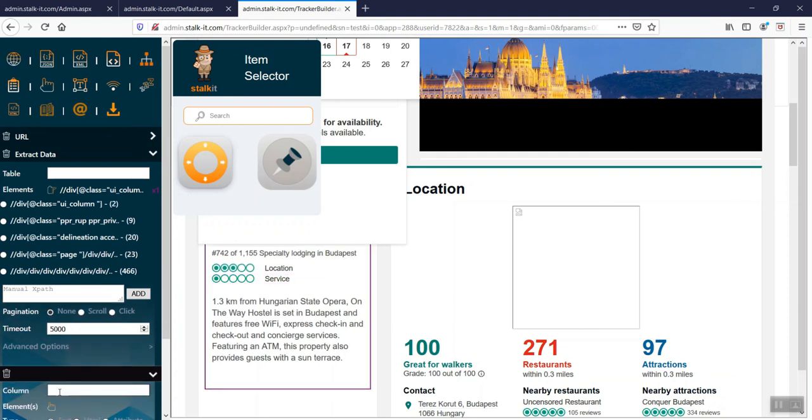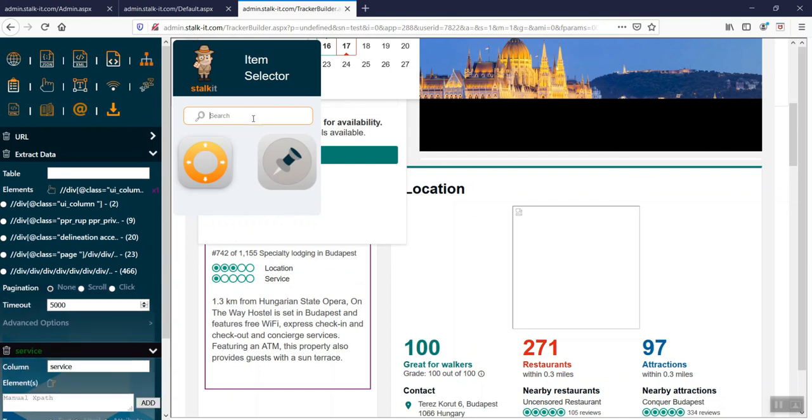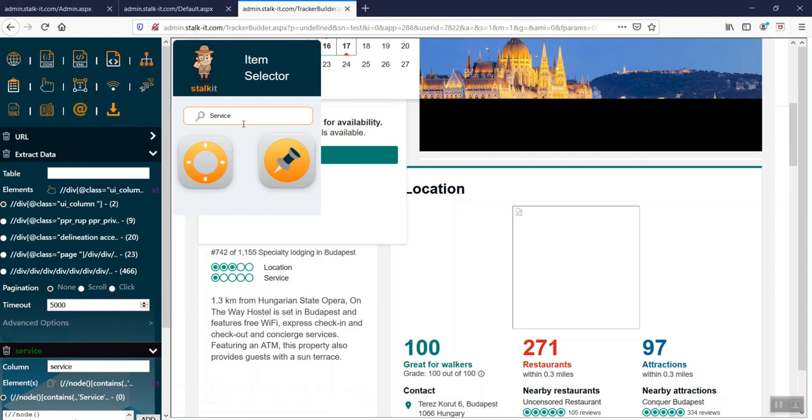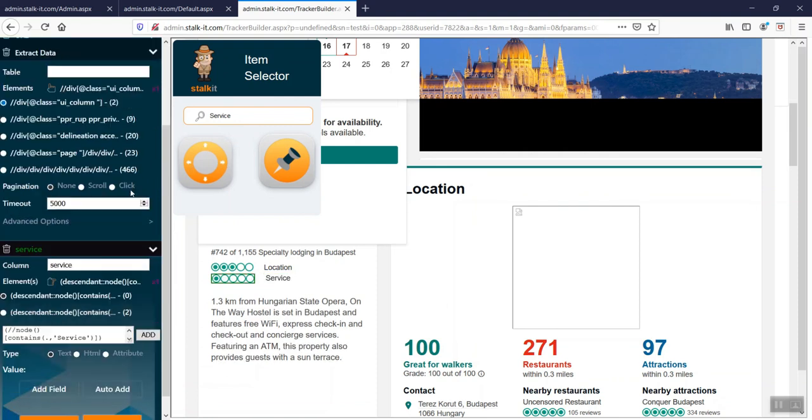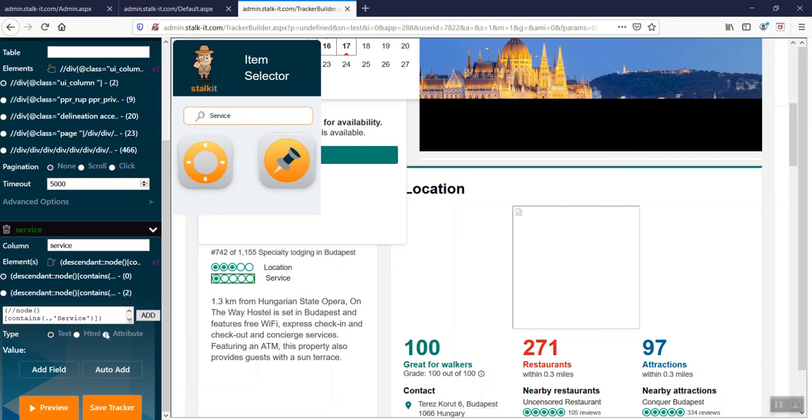In order to solve it, we have the Pin option, and what we'll do is enter into the search field the value service and click on Enter. And it will mark the service field for us. Now you can see it automatically pinned it when using the search text, and then any movement I do with the arrows will be relative to the item that I pinned. In this example, if I move left or right, it won't do anything.